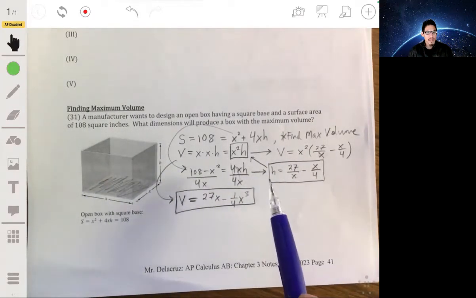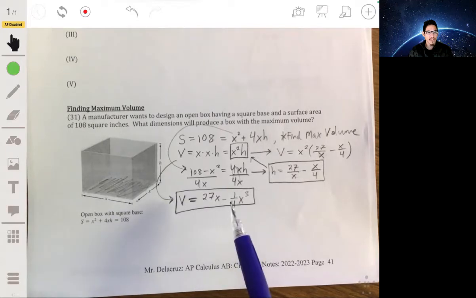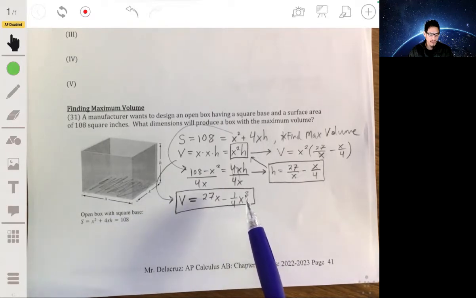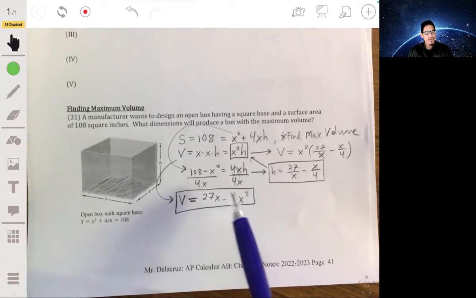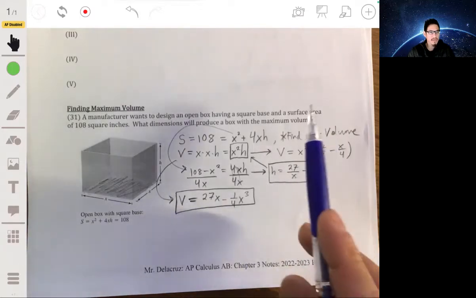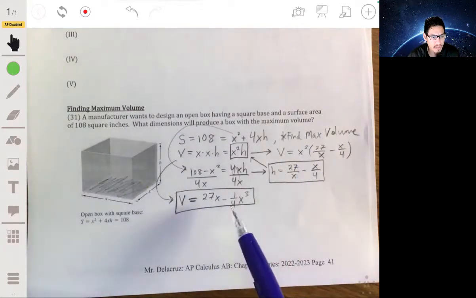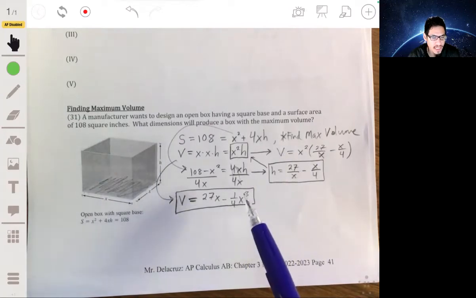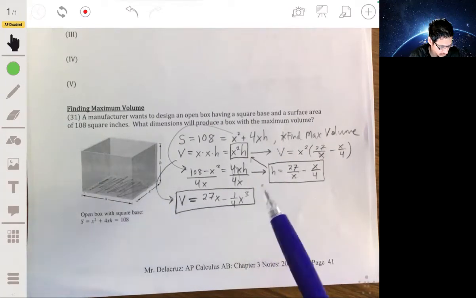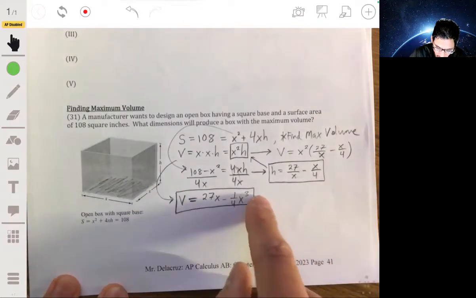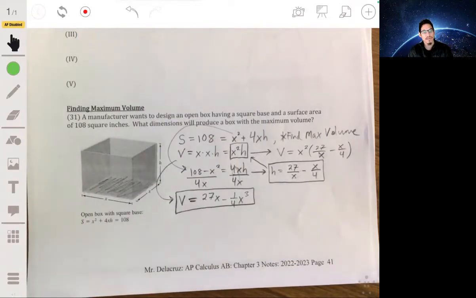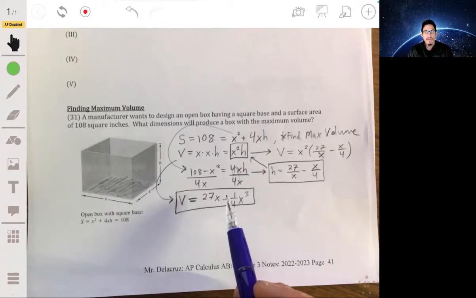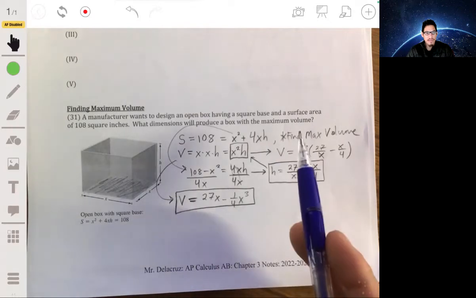Now the problem becomes much simpler because we have an equation for volume and it's just in terms of one variable. So, if we can find where the maximum value of this equation is, then that can basically tell us what the maximum volume will be. And we can figure out what the x value is at that maximum volume. So I basically want to work with this equation, kind of like what I did throughout this whole chapter. I want to find the relative extrema. In this case, I want to find the maximums.